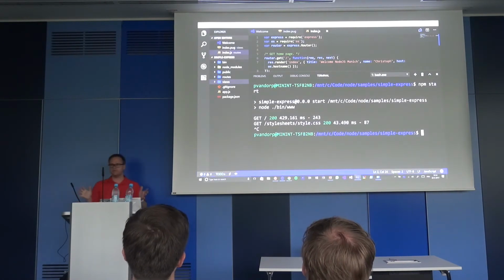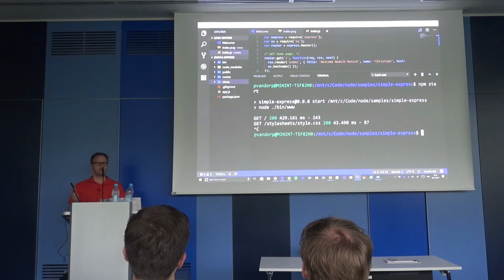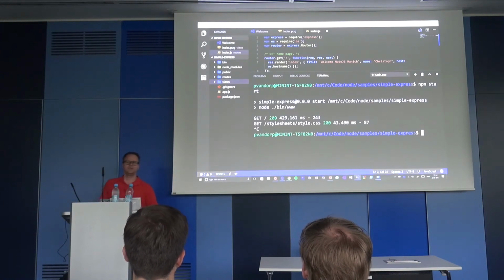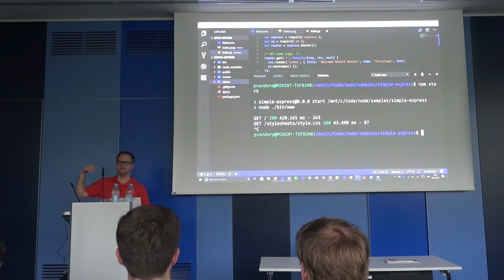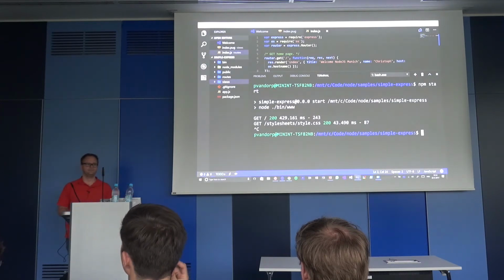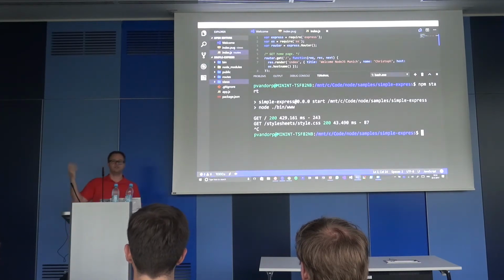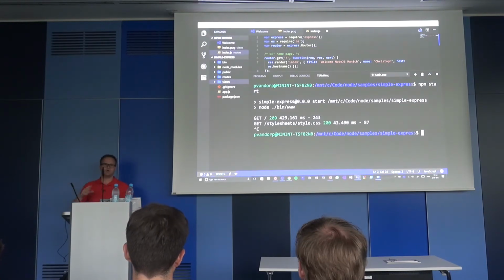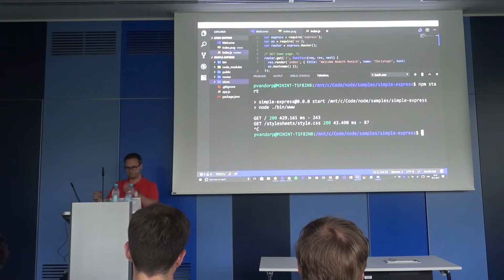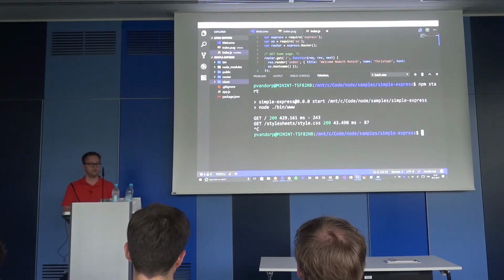So for the people that don't know Docker, Docker requires us to put our application, our code, in an image. And that image is prepared, it's versioned, and we can upload that image to a registry, a container registry. It's actually a container image registry, but everyone calls it a container registry. And you have public registries, you have private registries, you can have hosted registries, you can host your own registries as well. So we need to do that, right?